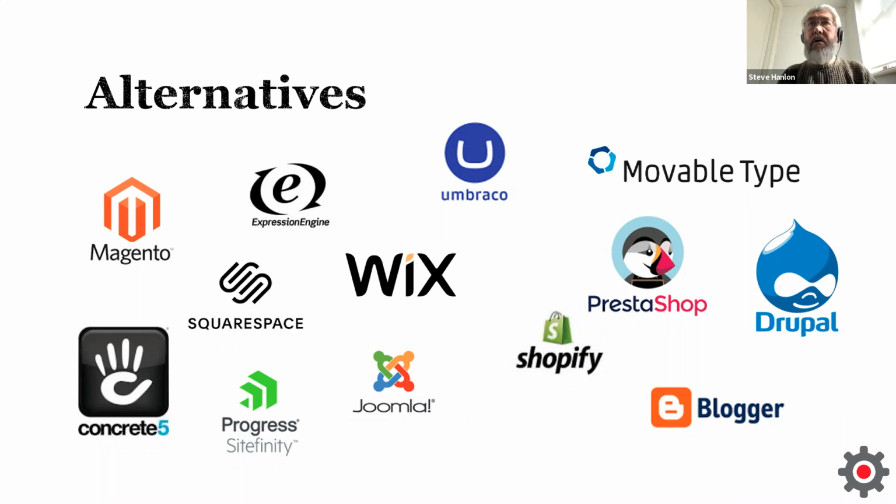We've got things like Umbraco, which is a Windows-based CMS. So if you've got a Windows technical stack, as a small business, you may not necessarily think of it as having a technical stack, but if you're based on Windows, then Umbraco may be something that you consider. If you're technically minded and more into programming, you may go for something like Drupal.